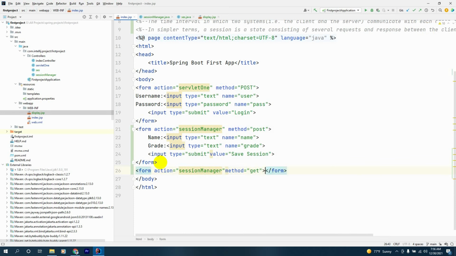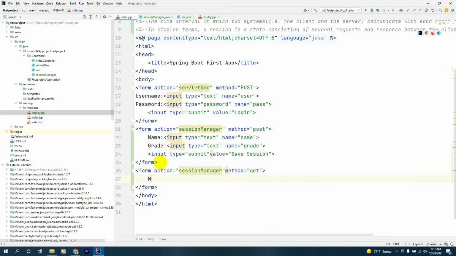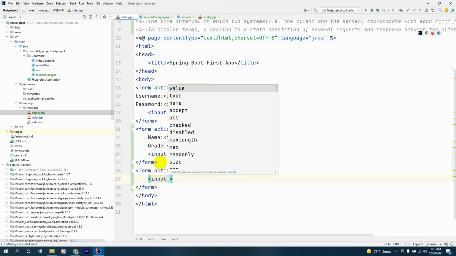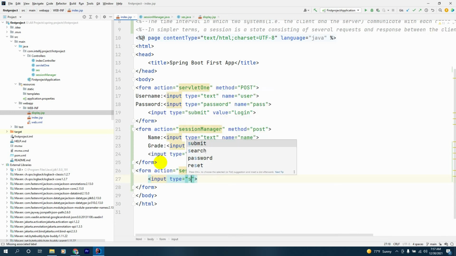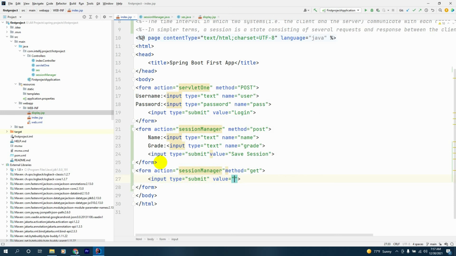And inside this form we'll have an input tag of the type submit, and we'll have a value called invalidate, like this, and we'll save this.